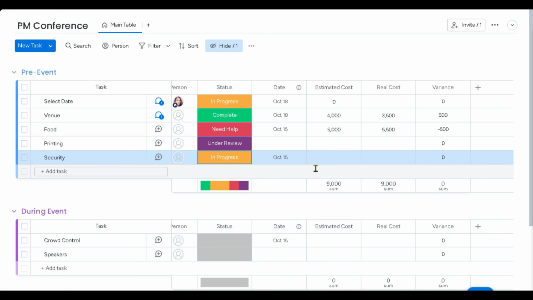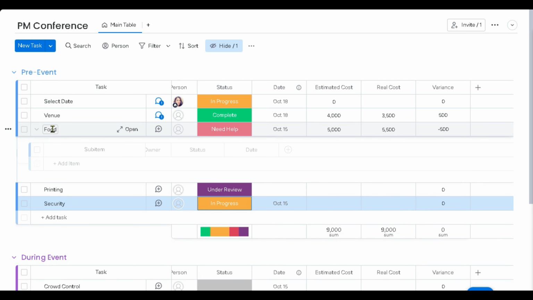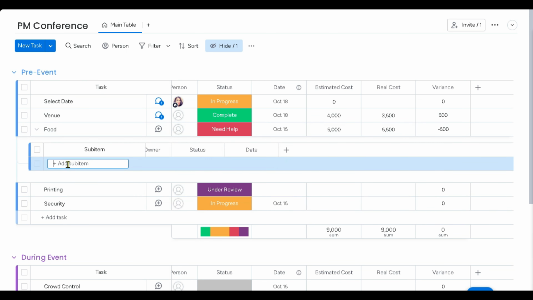Another thing that I wanted to point out is that apart from all these items that you have available, if you decide that you want to add other tasks, an example will be talking about food as a particular event. There are different things that I could possibly do on the food. So what I can do is I can expand this particular food item to include sub items.